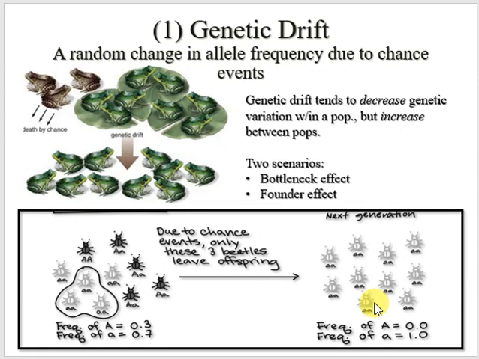Some other trends that we see with genetic drift, as I have written up here. Genetic drift tends to decrease genetic variation within a population, right? Which makes sense because, again, genetic drift is occurring when you have some random event that significantly reduces population size, right? So usually where you can think of someone coming along and say they have really, really big feet, right?